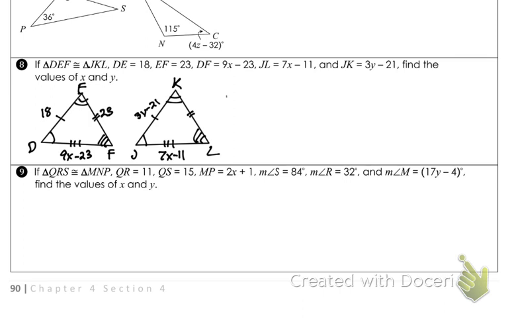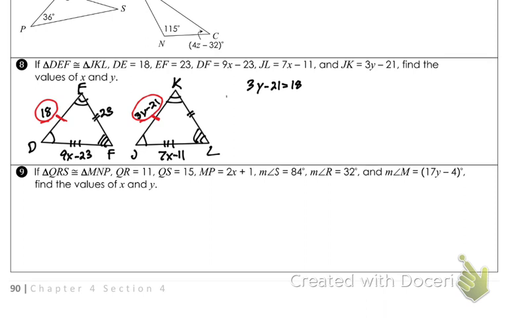If drawn correctly and you look at it correctly, you're going to realize that 23 doesn't help you at all. You're going to look at your 1 tick mark. So would 3y minus 21 equal 18? Yes, equal 18 because they're in the same location. They both have that 1 tick mark.